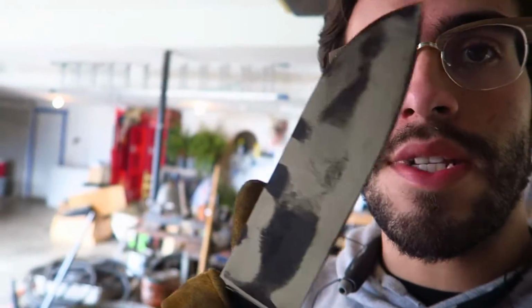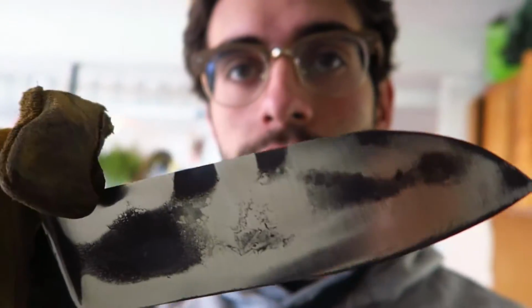So, working on this knife, I was working on the heat treat, which is where you heat it up and quench it in oil. But when I brought it out of the oil, this knife had just a ton of waves in it. And it's very frustrating. You can see those black spots on the edge. Those are where the waves were. You can see because they mirror each other on the different sides. And it's not good. Basically, in order to fix this, I'm gonna have to grind this even shorter and with less width than I originally intended. And I'm not really happy about that at all.